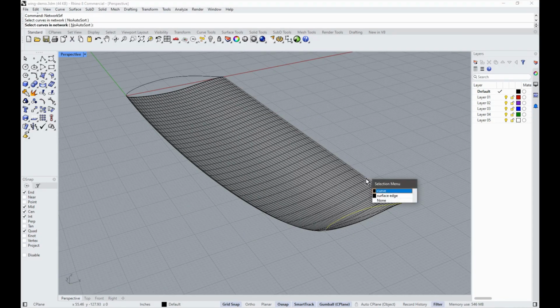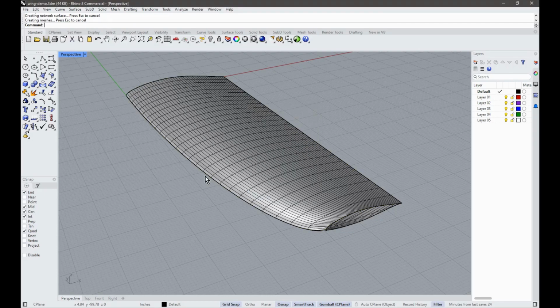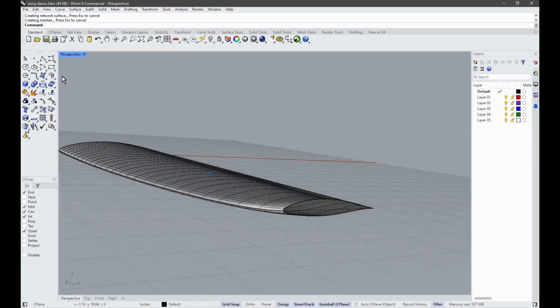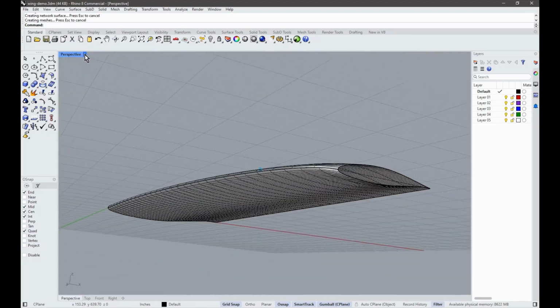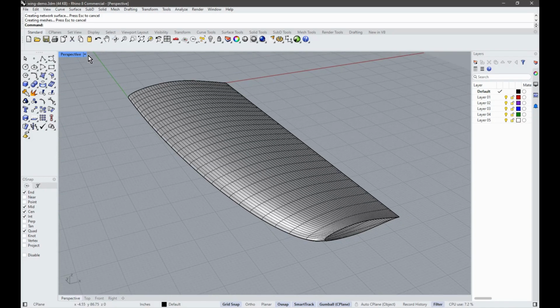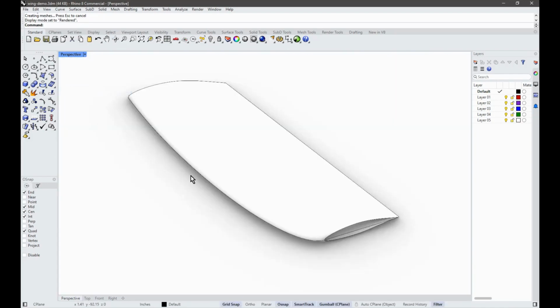So the top, trailing edge, and you want to choose the curve, and then the root airfoil, and then the leading edge, and again curve. Right click, okay. So there is the airfoil right there for that Scimitar-styled wing. You can do more advanced stuff with the tips and things like that. I'll go into rendered.